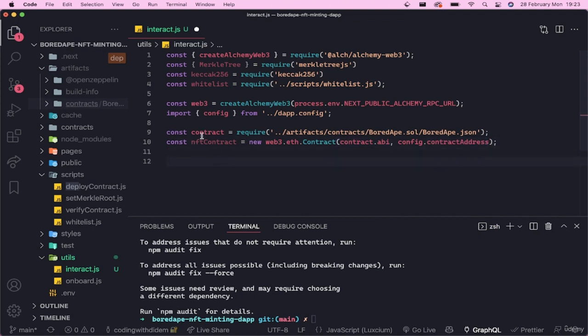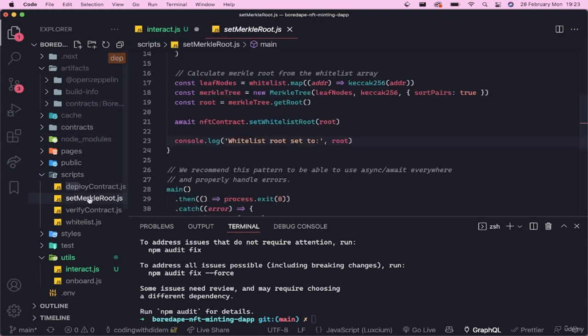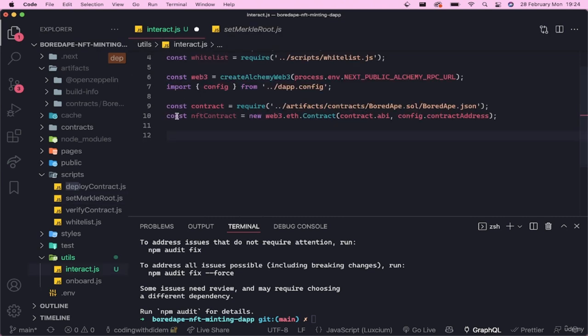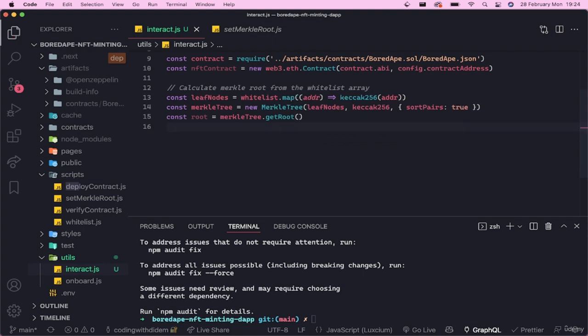This is all we need for creating our NFT contract. And we're going to use this NFT contract to call the contract methods. So after that, we calculate the Merkle tree like this. Yeah, just in case we need it. This can stay at the top.